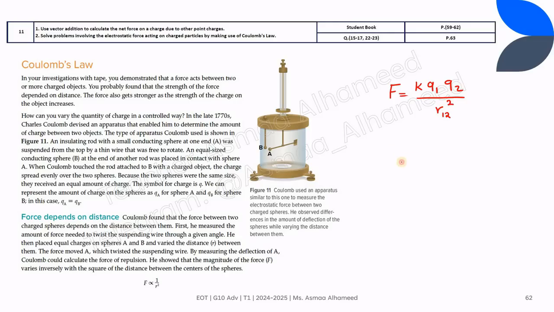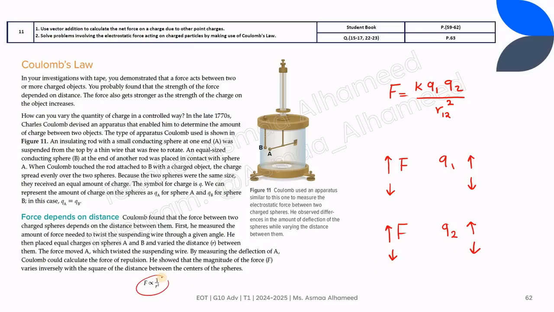So here we will see what is the relation between F and the first charge. When the first charge value increases, the force increases. When the value decreases, the force also decreases. Same thing with the second charge, Q2. If the value of Q2 increases, the value of force increases. If it decreases, the force also decreases.